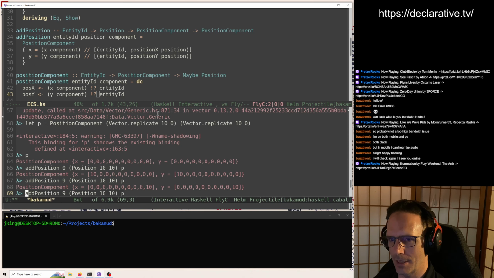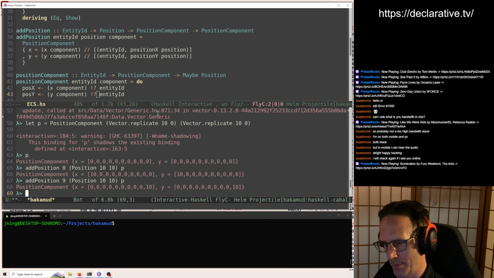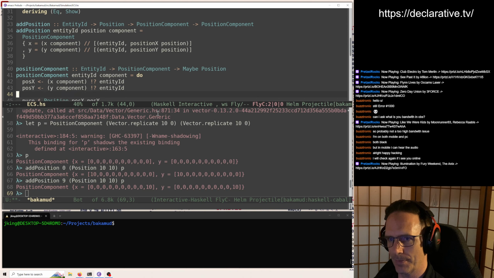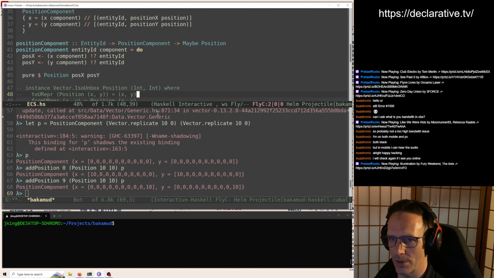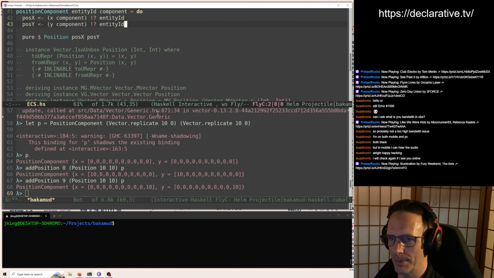Right, now this is constructing a completely new position component every time, right? Which is not what we want when we're using mutable vectors. We want to be able to mutate them in place. That's another reason why you might want to use them. Not just for reading things really, really quickly, but also for doing efficient updates to a lot of things all at once in one pass, without having to use any fancy functional data structures and the extra overhead of them.